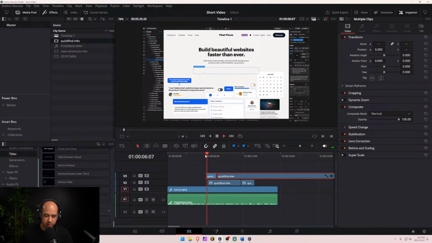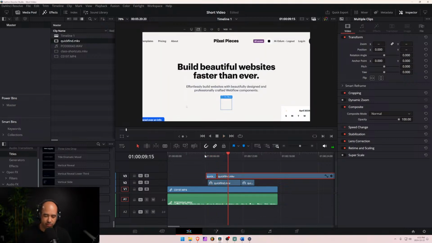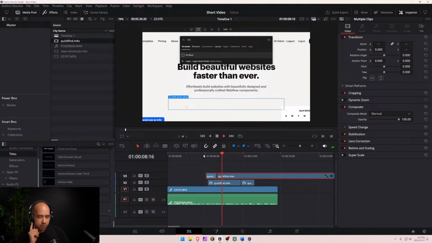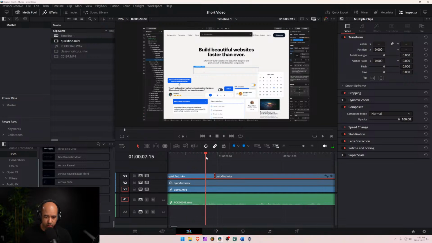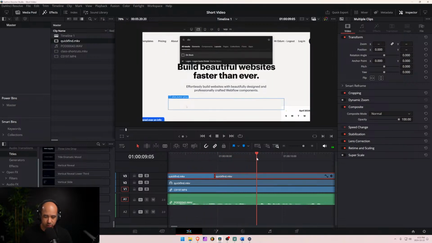Okay. To bring up Quick Find, press Control-E on your keyboard and start typing. Okay, so right here is where I want the typing to start.